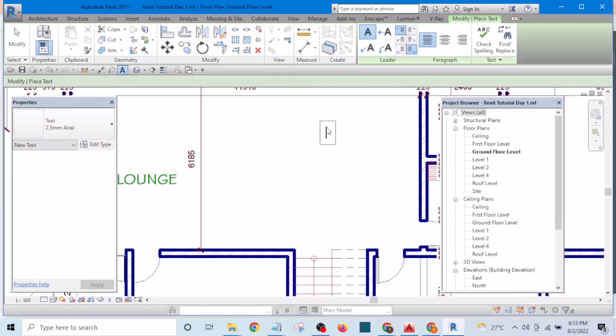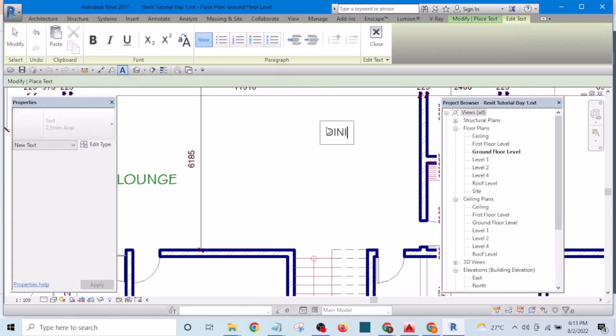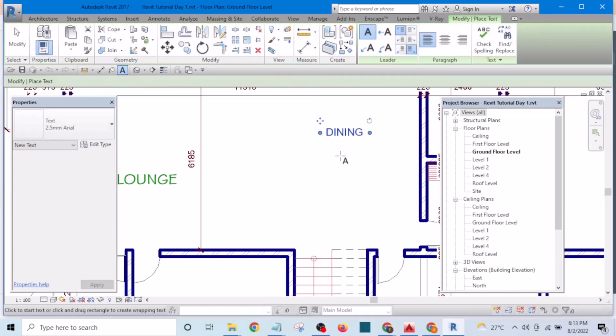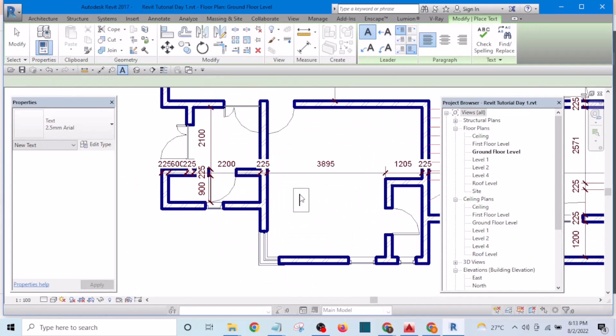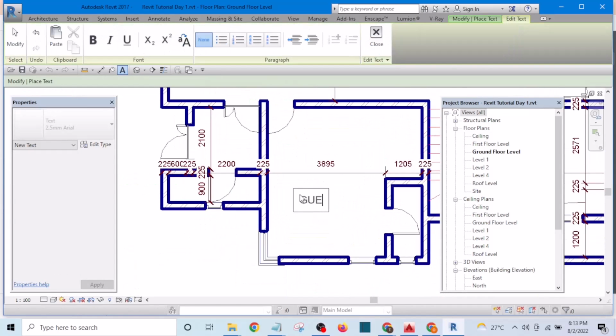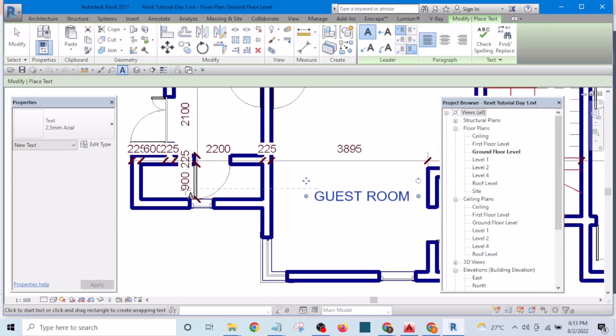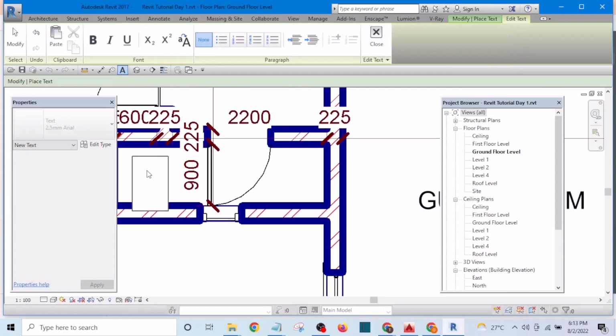TX. I have my dining here. I have guest room here, and I have visitors WC.